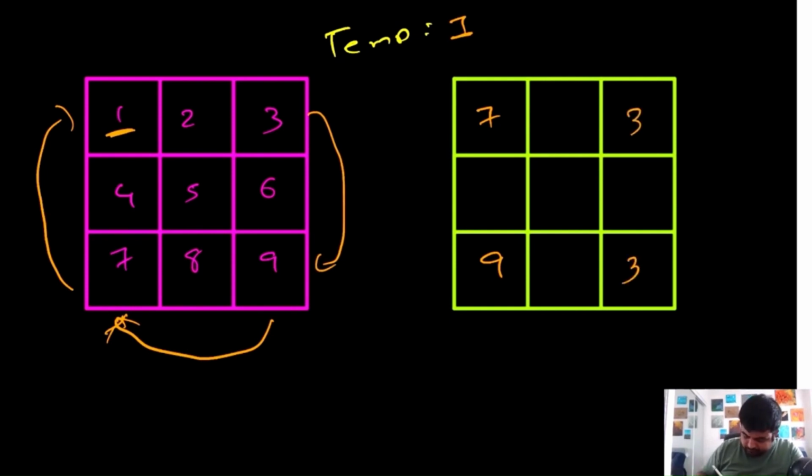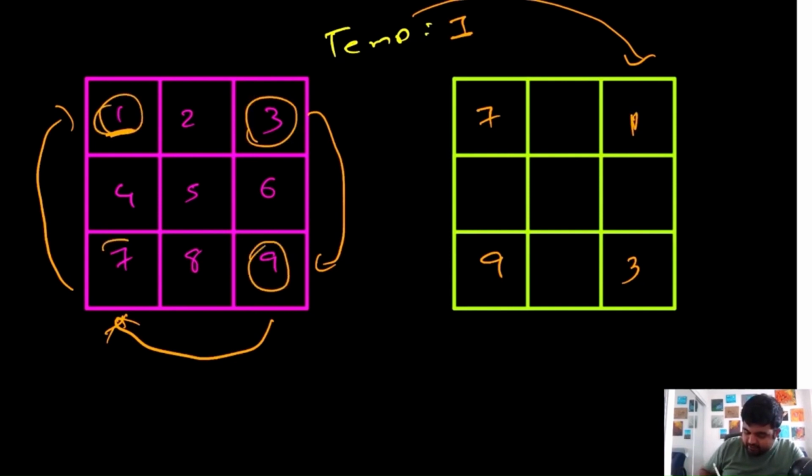And now at the final moment we are going to take the temporary variable we had and put it in this place, which means that this value is going to be 1. So in a single iteration we have shifted the values of all these 4 places to their correct positions. Again we are going to repeat the same procedure for these 4 values, which means we are now in the next iteration.